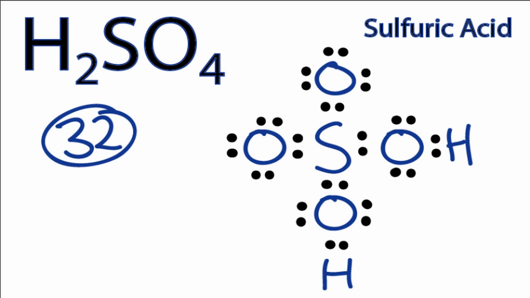We should check the formal charges, though. Sulfur is in period 3 on the periodic table, and it can hold more than 8 valence electrons, and it's a good idea just to see how the formal charges pan out.